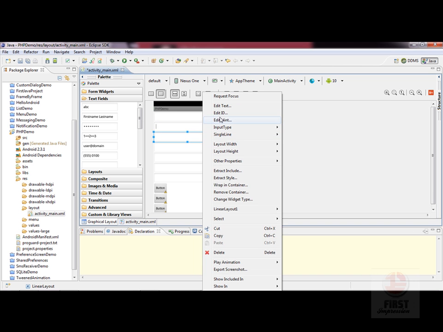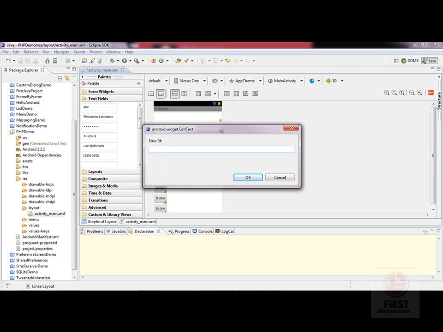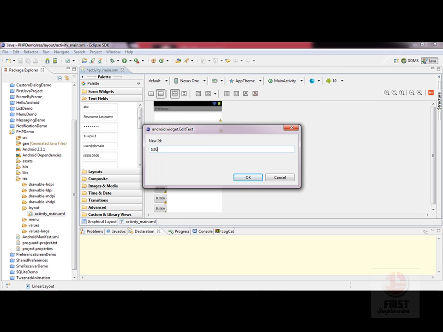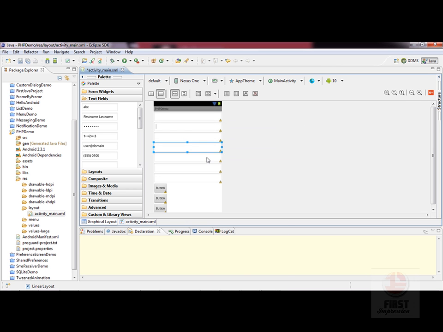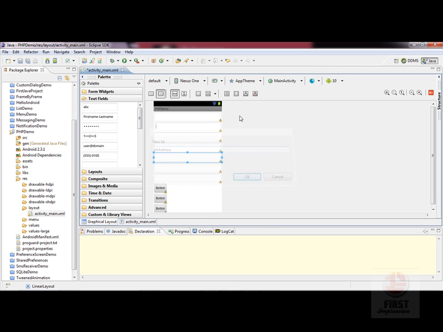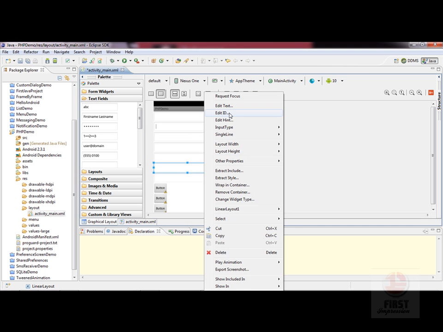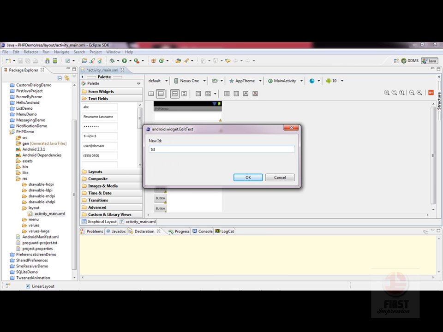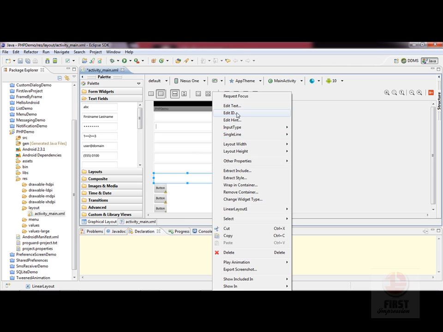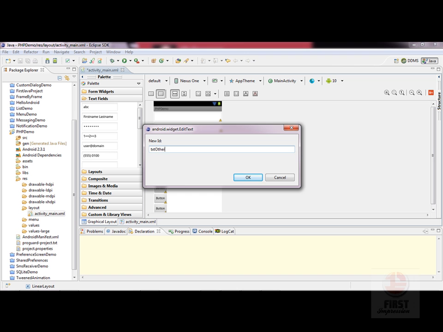The ID of this to say txt password. The ID of the next control to txt age. The next control should be txt address. The next control should be txt contact, and the last control should be txt other information.